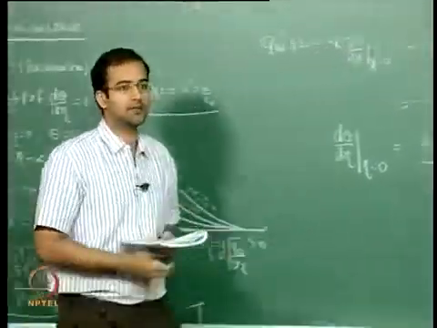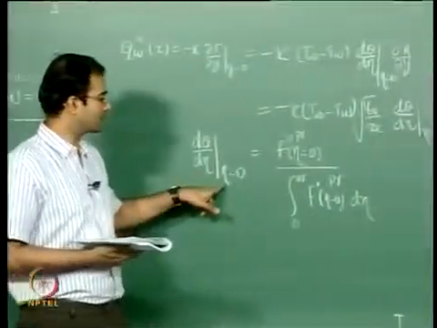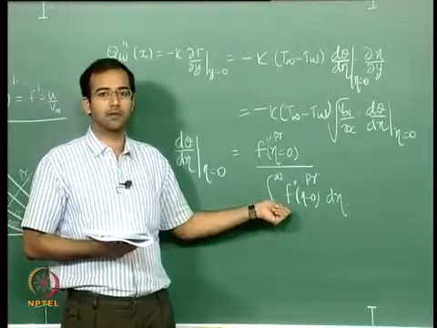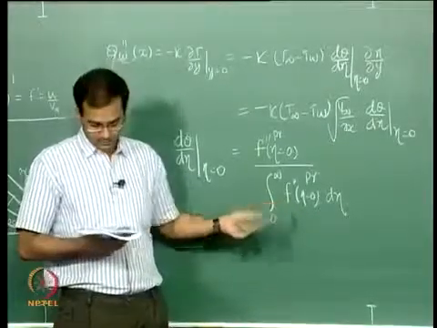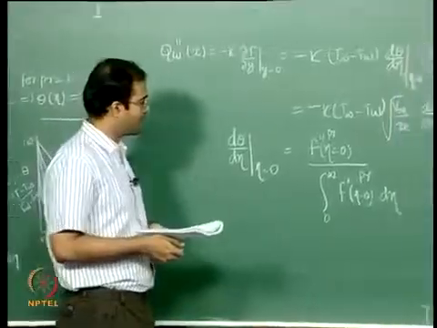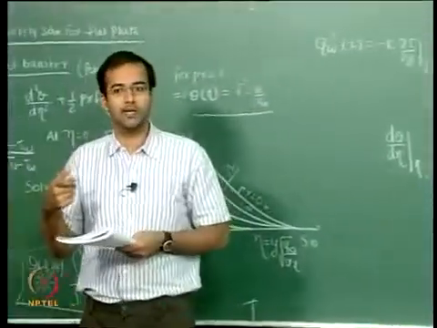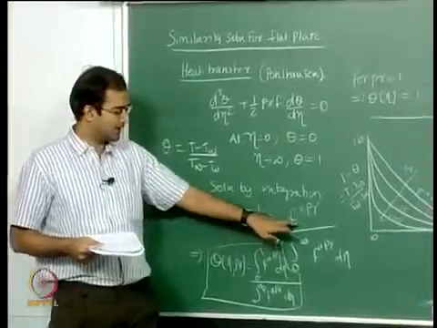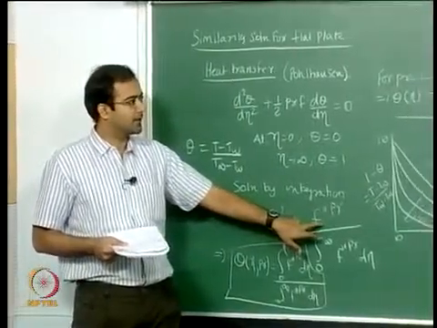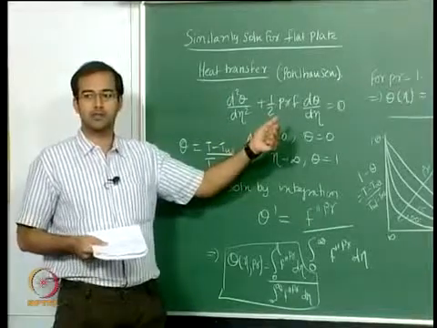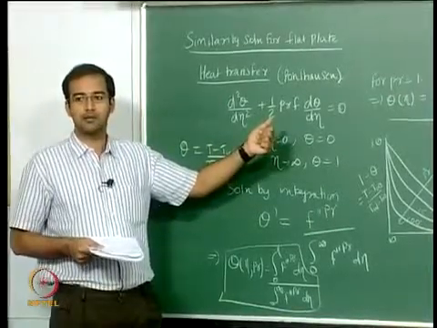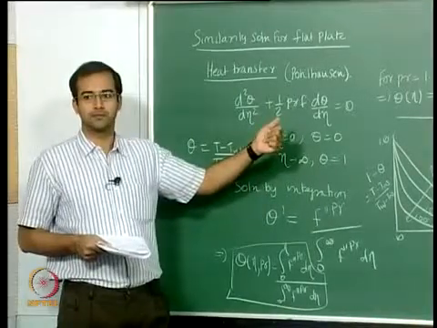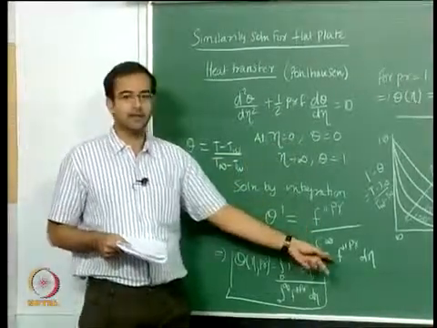Since your f is a function of eta, the value of the slope from that equation will be evaluated exactly at f double prime eta equal to 0. When you are doing this numerically, all you have to do is substitute the value of f double prime from the Blasius solution that you got. You know the value of f double prime at eta equal to 0, that is nothing but the curvature. You substitute and then you integrate it.